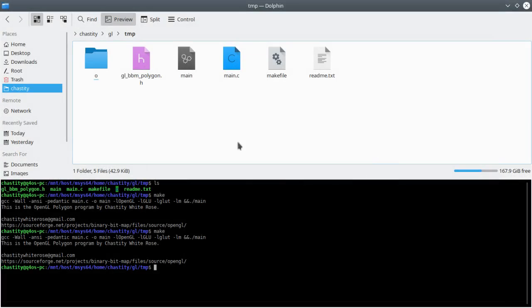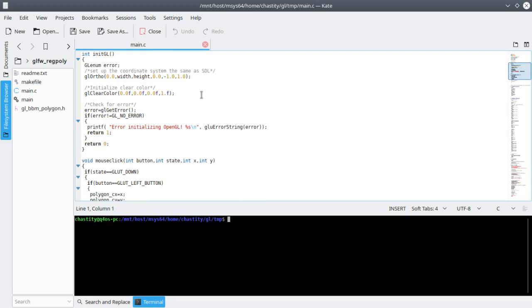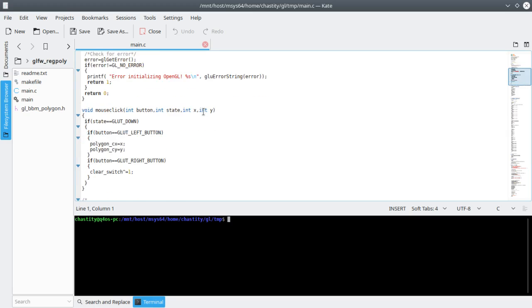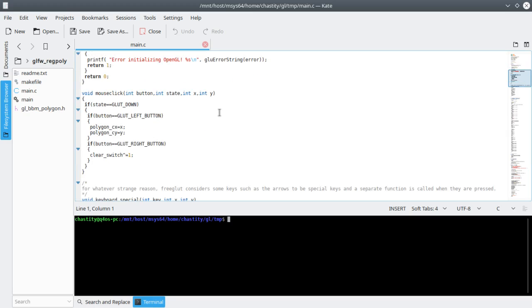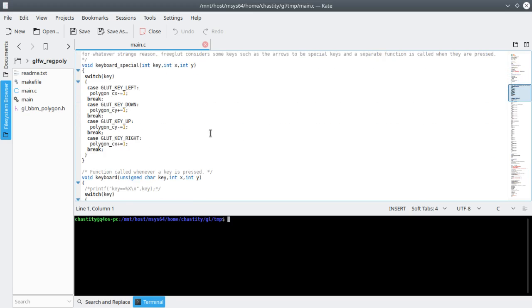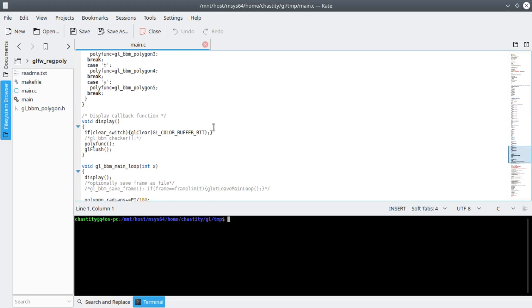Now, I'm just going to give you a brief look at the source code here. So, first of all, here's my main.c file. You may have seen some of this code before, but here is a text editor named Kate. And you see here, we have my source code of the main.c file. And this has everything, all of the OpenGL code. It has the freeglut code that determines what happens when the mouse is clicked, what happens when very specific keys on the keyboard are pressed. I wrote all of this huge code in this file.